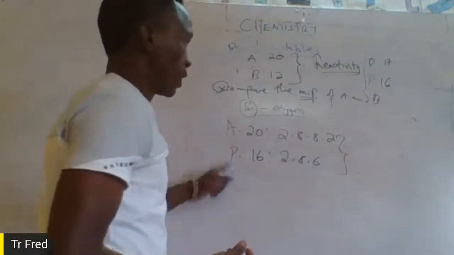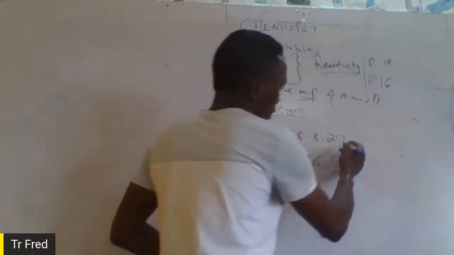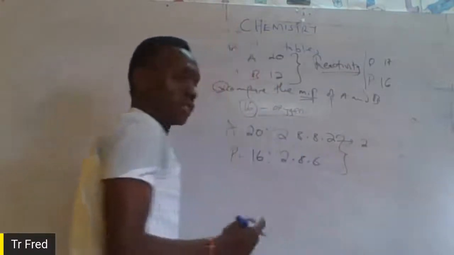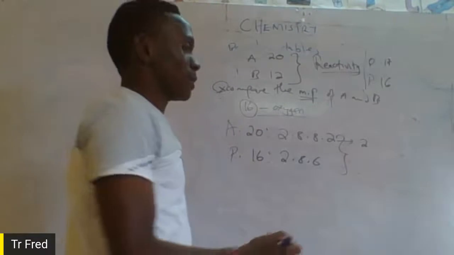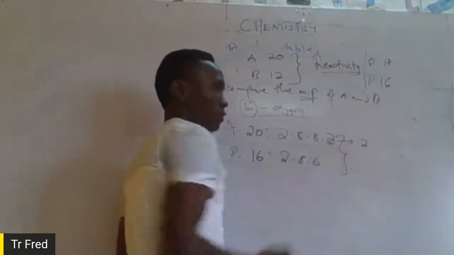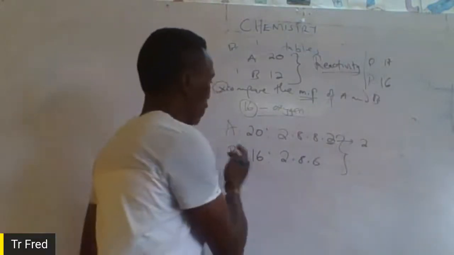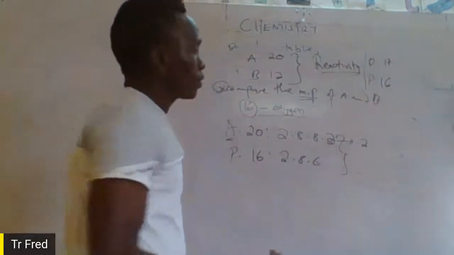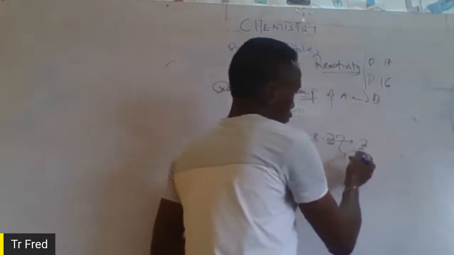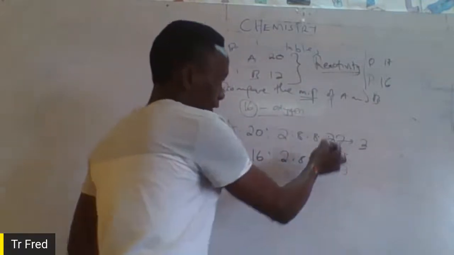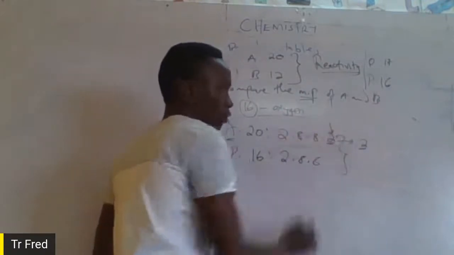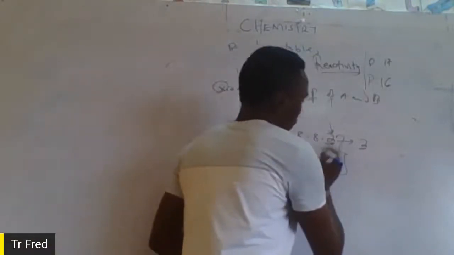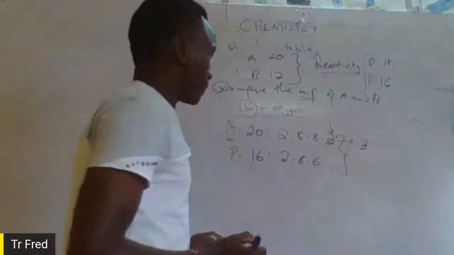The valences of the two elements. The valence of the first one is 2, because earlier on we said that the valence of an element is determined by the number of outermost electrons. The number of outermost electrons for the first case is only 2. Since it is only 2, then it means that the valence is 2. The valence is 2 because it loses 2 electrons to form an ion, and therefore this gives us the valence for element A.